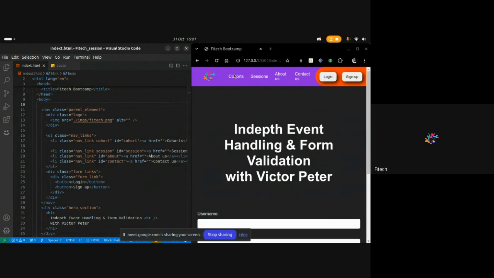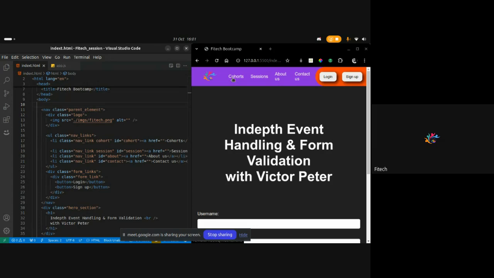Yeah, but the parent element to these nav buttons is not actually the nav. The nav is the parent element to all of them, but inside the nav there's a UL with the class name nav links, and these LIs, these buttons here, are the children elements of the UL. I added an event listener to the UL, targeting each LI and giving them different implementations. When I click on each LI, they should give me different results. That's what I'm trying to do.